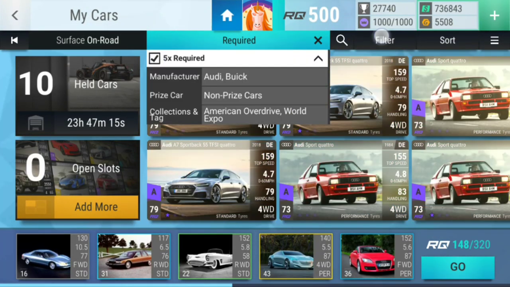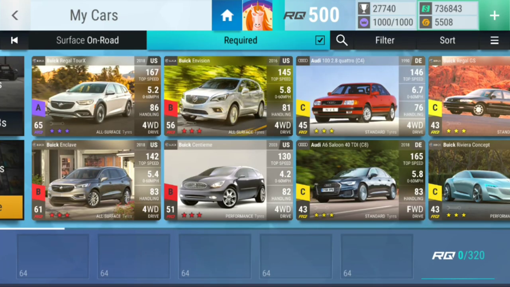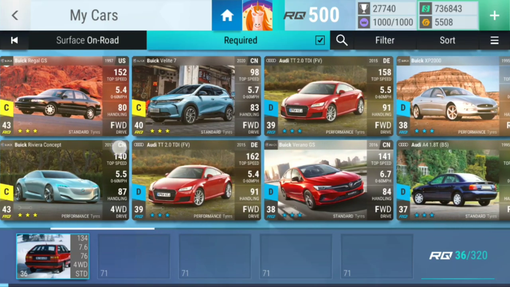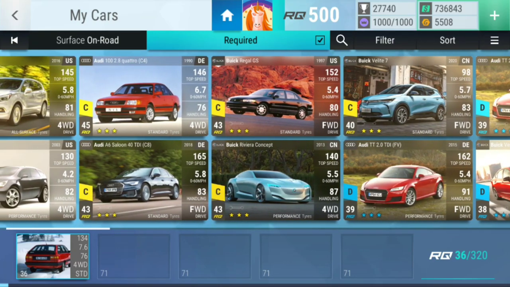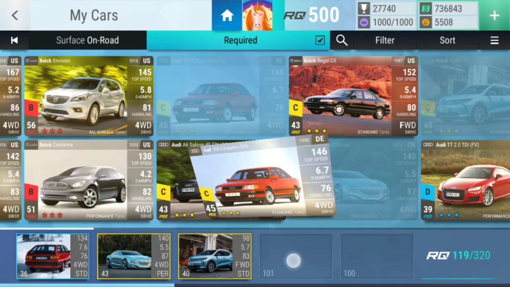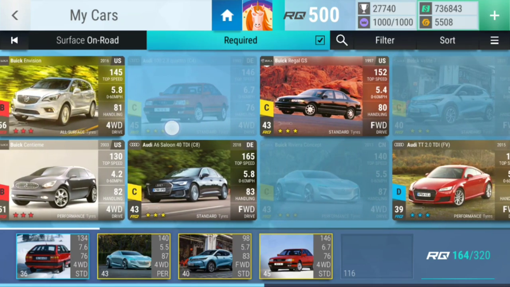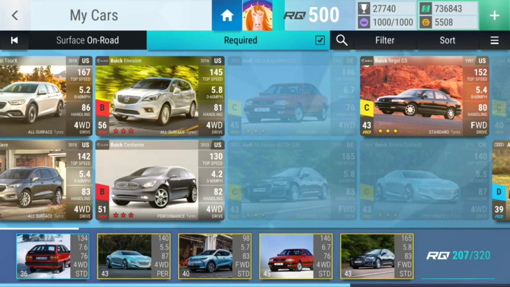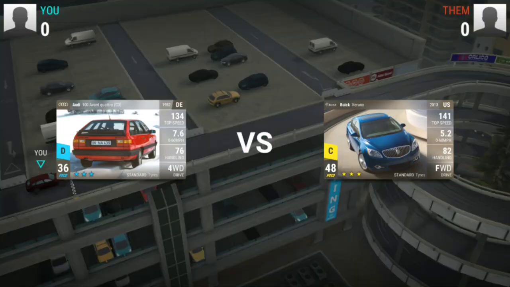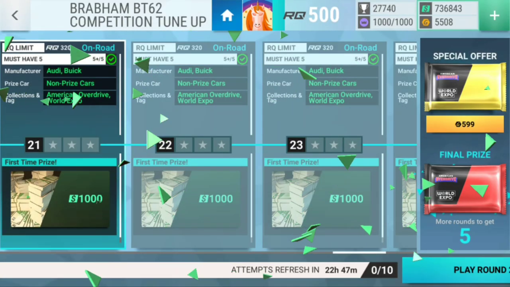Level 20. Let's see. We start off with 36. We start off with the other one being 43. Then it's 40. Then it is 45. And the last one is, can't use that, can't use that, but I can probably use that one. So this should be fine. Let's go, easy as that.